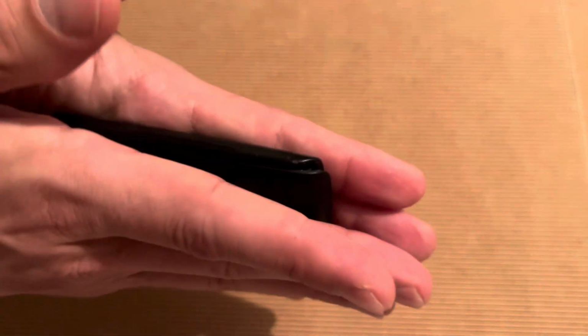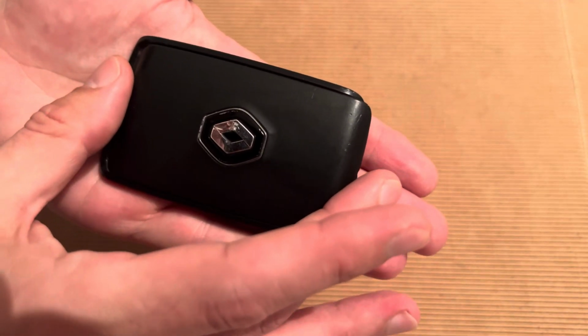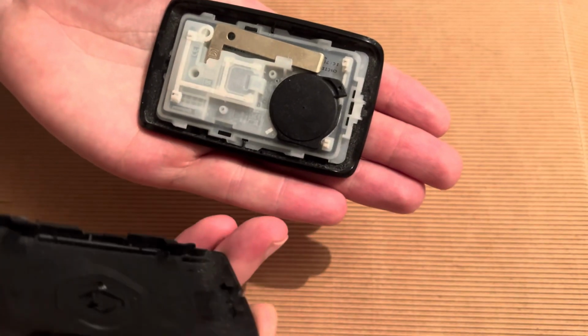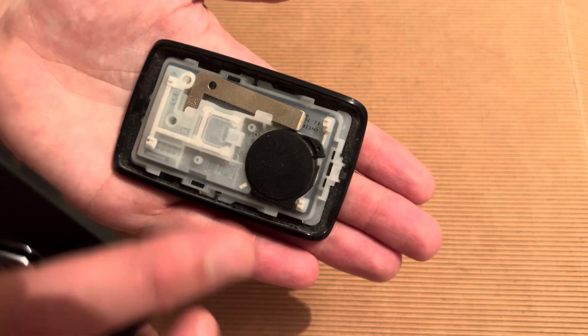You could hear the little notch right over there pop. You could see that the groove's separated. And then what you do is simply lift off the cover as such. And here you will have the battery and the extra Valet key.